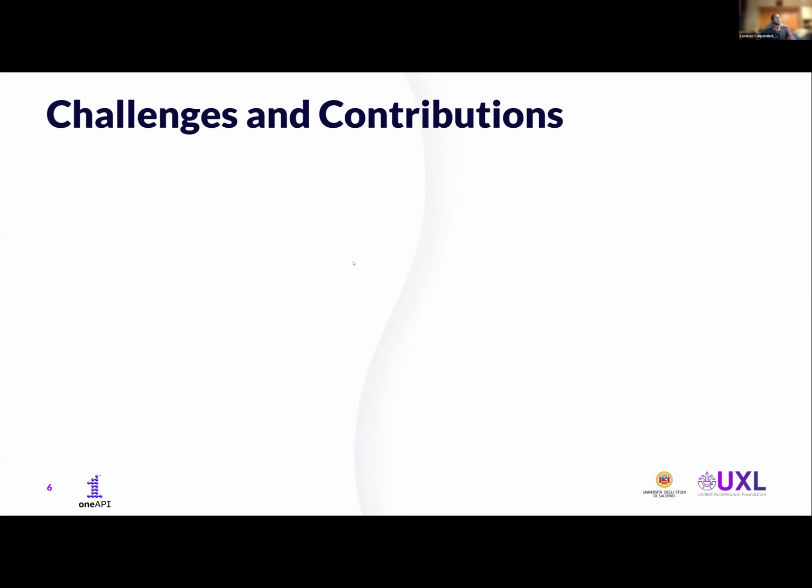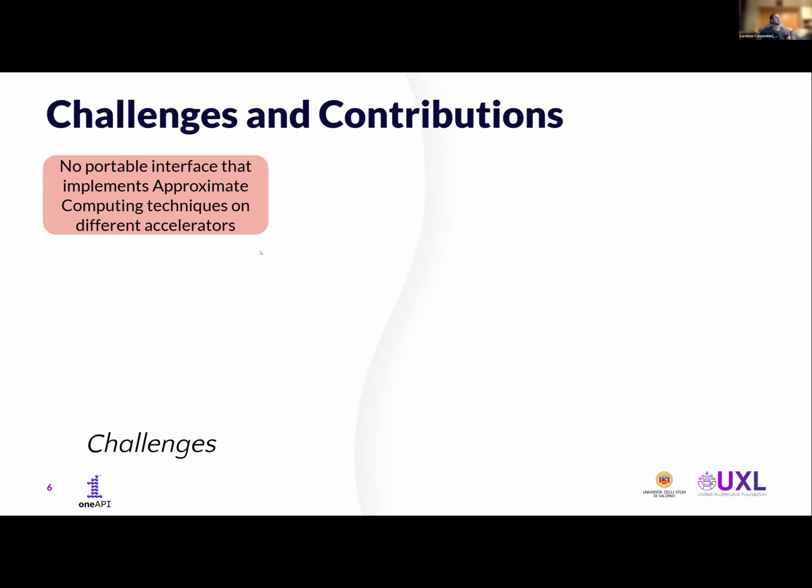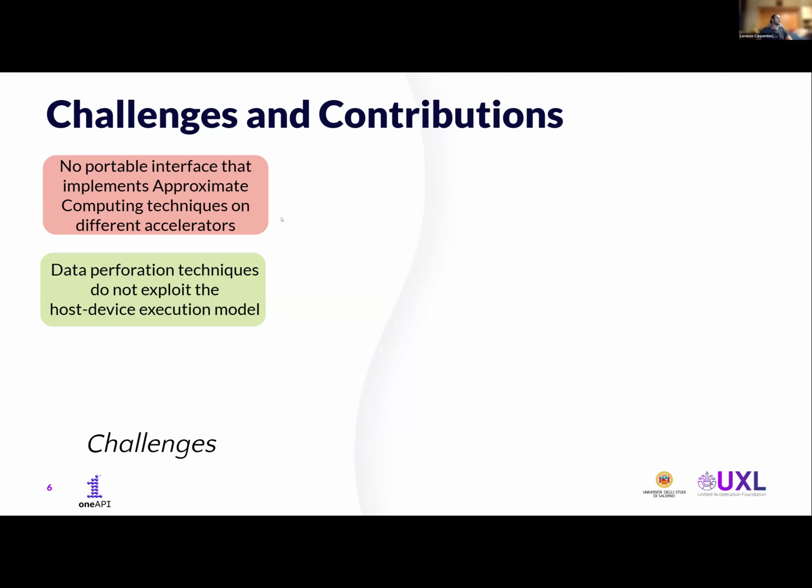And in our work, we decided to address three main challenges. The first one is that there is no portable interface that implements approximate computing techniques on heterogeneous architecture. So all the frameworks that have been implemented usually target a specific architecture and they apply the approximation for this specific architecture.